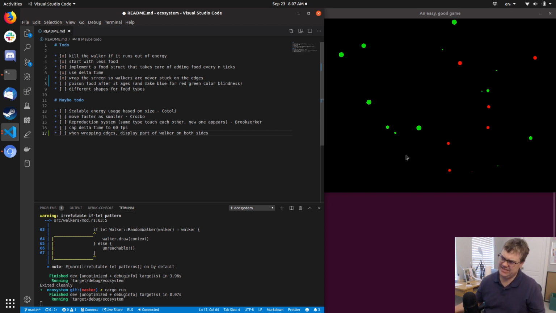That way, as they come down, you see them sort of appearing there. That feels like it would be a little bit harder to deal with, but I'm not going to worry about that right now. That's going to be in our maybe to do.